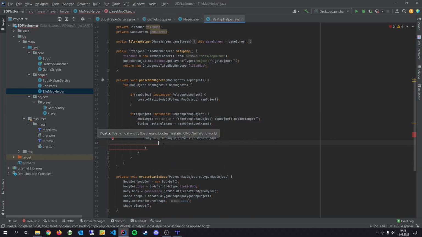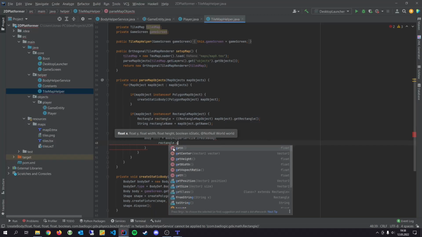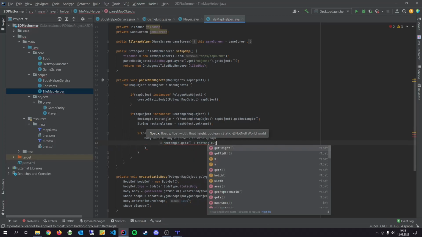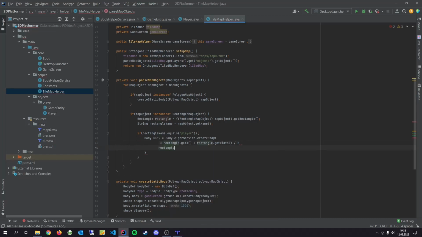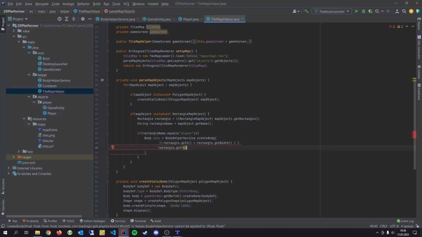And in here we have to pass our x, rectangle.getX plus rectangle dot get width divided by 2, because we want the center of the rectangle. Same for the y variable.